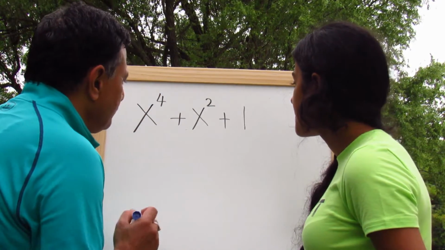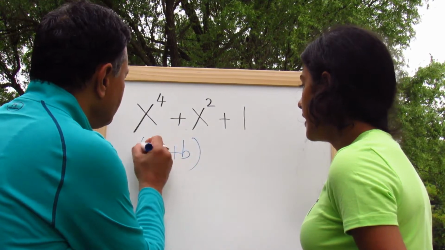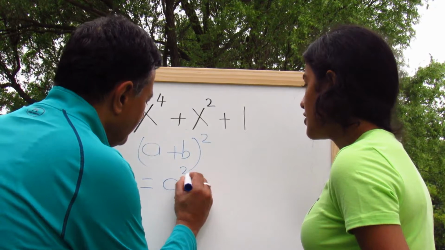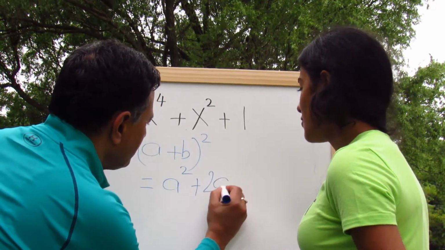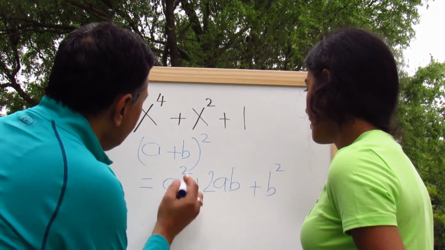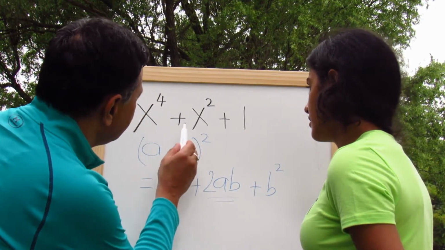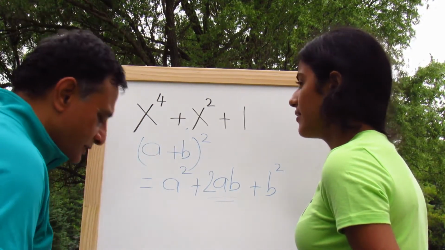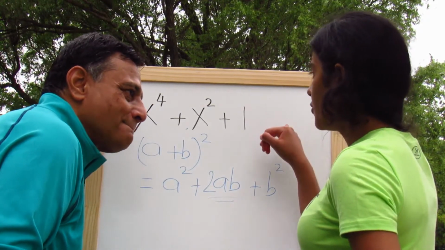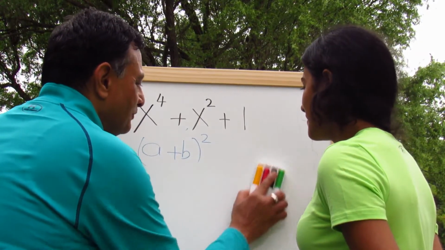Basically, we have two concepts. You know what a plus b whole square equals? A squared plus 2ab plus b squared. So if I introduce one more x squared here, we get the 2ab term. Do you see that? So that is the concept. So how do I introduce it? But if you add an x squared, don't you also have to subtract? Yes, we will, and that will bring us to factoring.